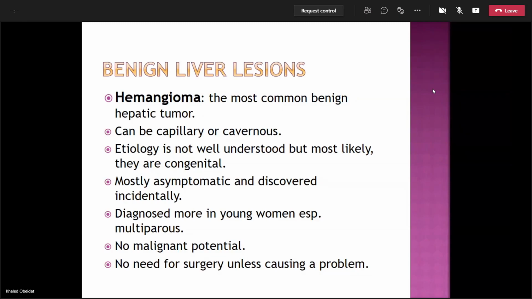Another problem that hemangiomas can cause is platelet sequestration syndrome, especially in pediatric age group, and cause thrombocytopenia. It can cause an acute inflammatory reaction and fever with elevated ESR, C-reactive protein. It may also cause, rarely, high output cardiac failure, especially if it is very large. In that case, when there is a problem from hemangioma, that will be an indication for resection or intervention for the hemangioma.